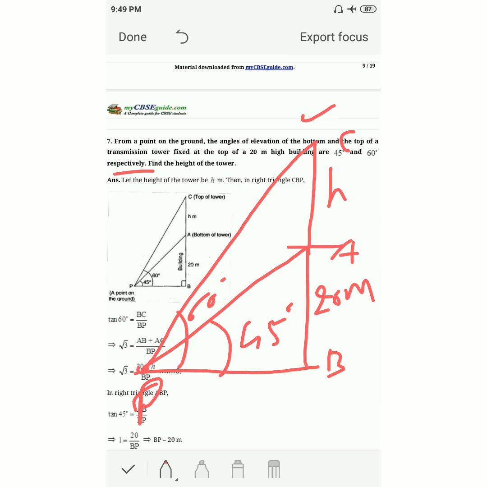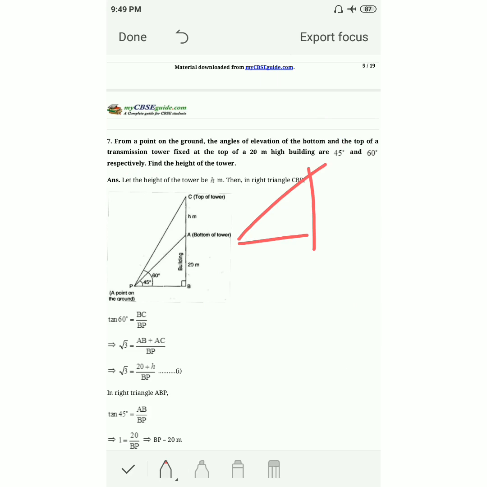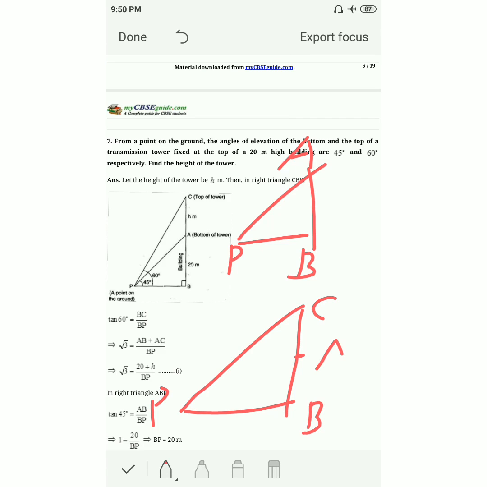Now how can we find it? First of all, we find the relation between these two triangles, because we have two triangles. Right now I rub this because this figure is already drawn here. So in total we have two right angle triangles. One is A, P and B. Now the second right angle triangle is P, B and C, and one point A is here, right?